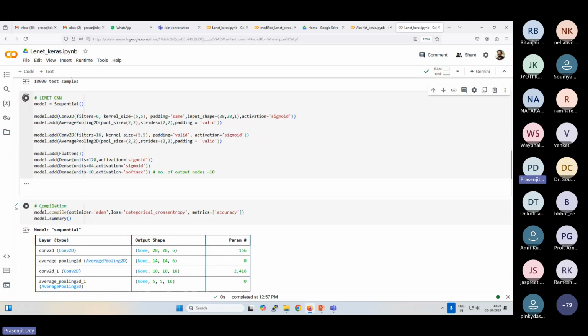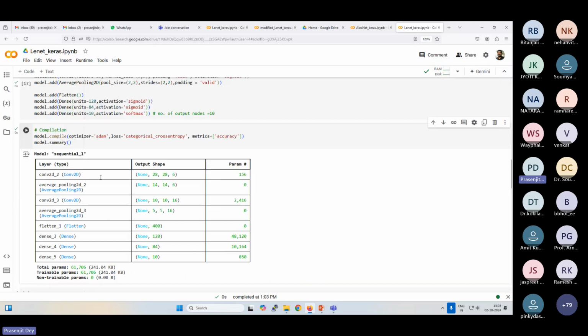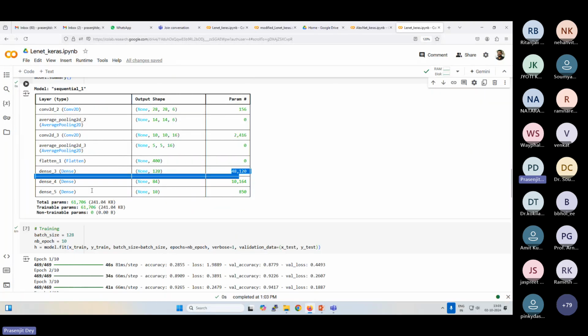Okay, so let me run it. After that, this will be a model summary, which is exactly what I have written here. So this will be the layer-wise dimension. This will be the number of weights involved in your model. So the total parameter size is this. Non-trainable parameters are nothing, and this is the amount of memory your model consumed. If it is too much, then you need to be vigilant. If you are using too many convolution layers, too many pooling layers, too many flattening layers, meaning dense layers, you need to take care of your memory management as well.